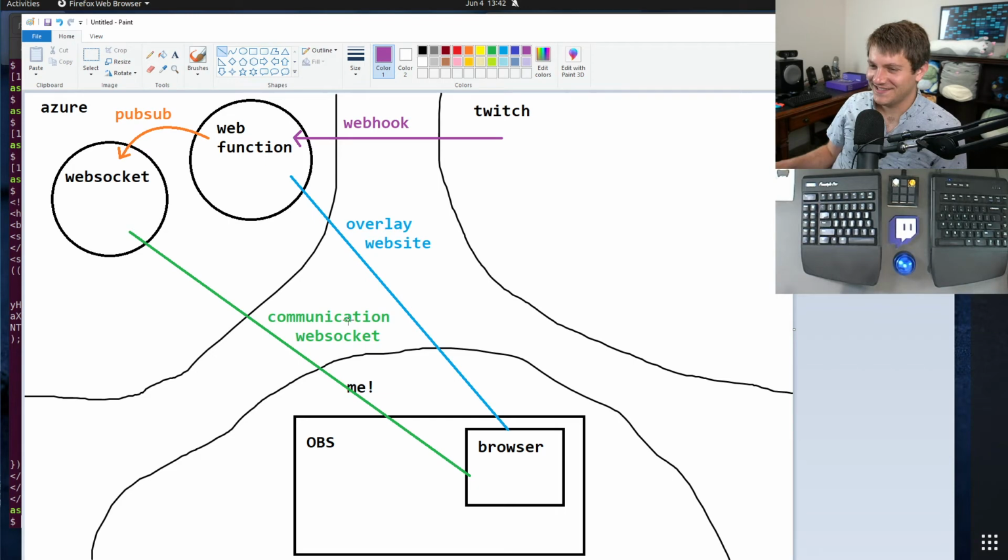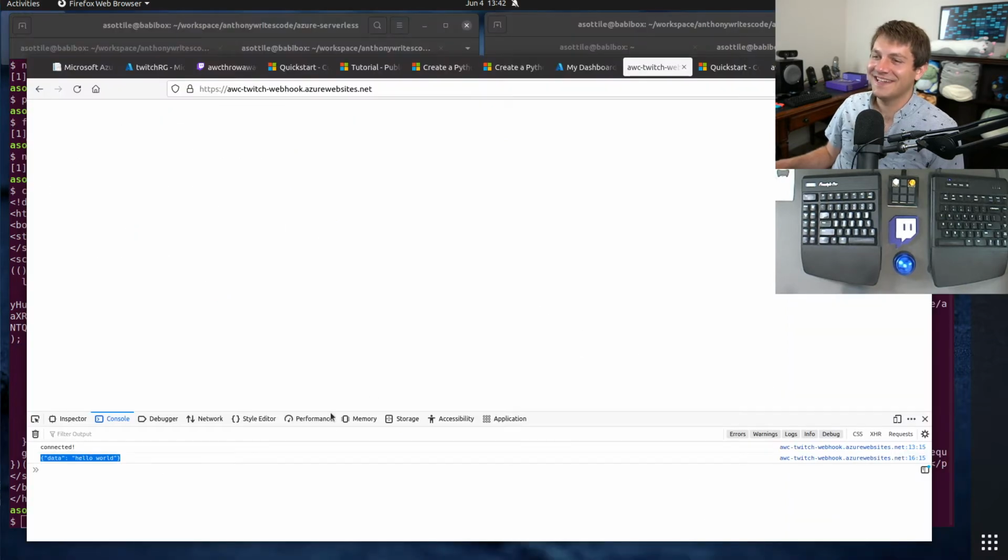Yeah, the Azure stuff's been easy so far. Like all of this stuff just kind of worked, which I'm amazed about. All right, yeah, now the hard part. Now the hard part.